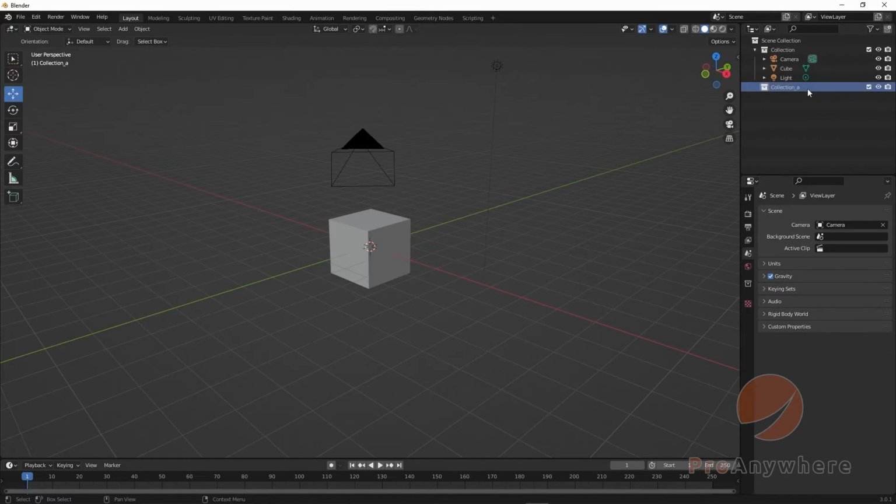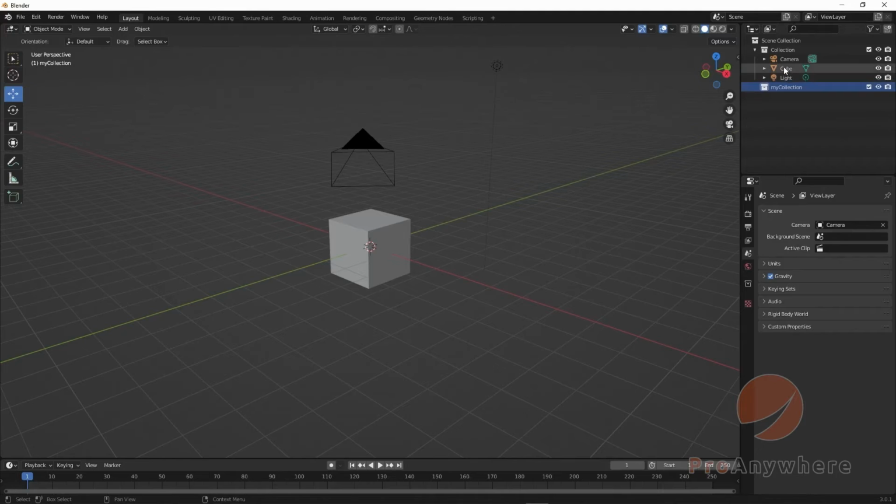Let's call it Collection A or something, or you could click on it and press F2 and you can rename it as well, B, for example. To delete the collection, you can select it, press Delete, or Control Z to undo, or you could select and press X and it will also delete it. Another way you could add collections is if you right click in an empty space and choose New Collection. And again, you could press F2 and say My Collection, for example.